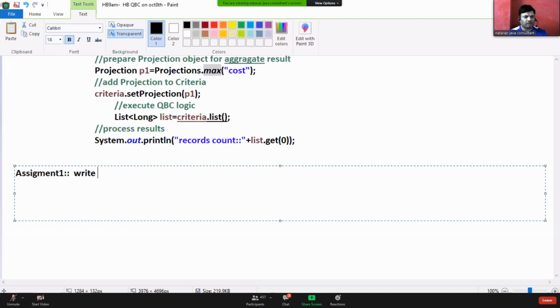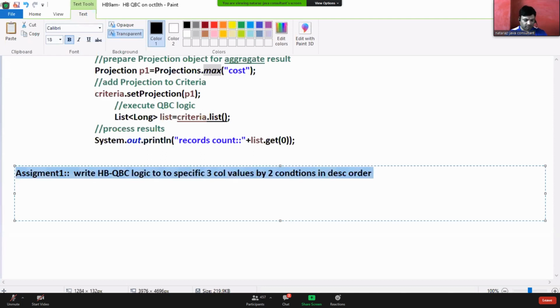Write HB QBC logic to get specific 3-column values by applying two conditions, and in descending order. This is assignment one.